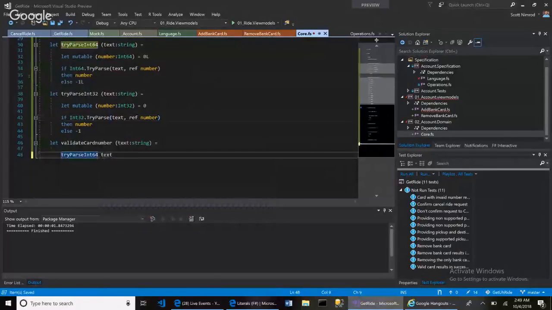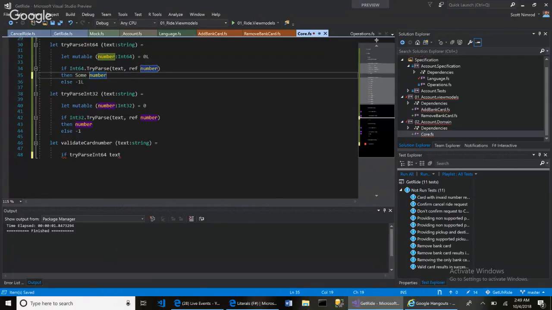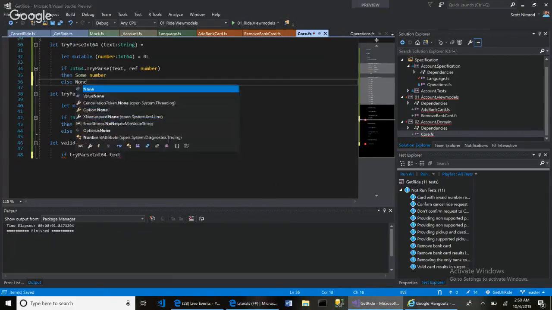And we're basically going to say if try parse 64 text, in this case, we can return some number, and then else we can do none.